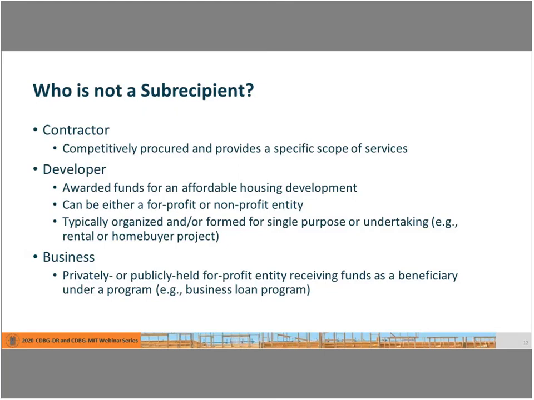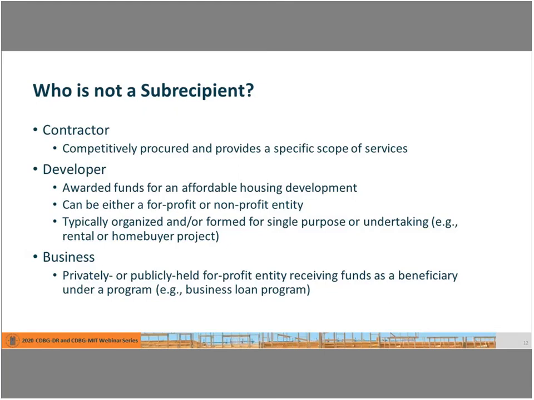There's a contract put in place. That contract has certain requirements in terms of how it's priced and costed and the responsibilities of that entity, and a very specific scope of work with terms and conditions and whatnot that apply to that work. So contractors, vendors, those are for-profit entities, competitively procured, following your procurement procedures, carrying out a very specific scope of services that are outlined in a contract.